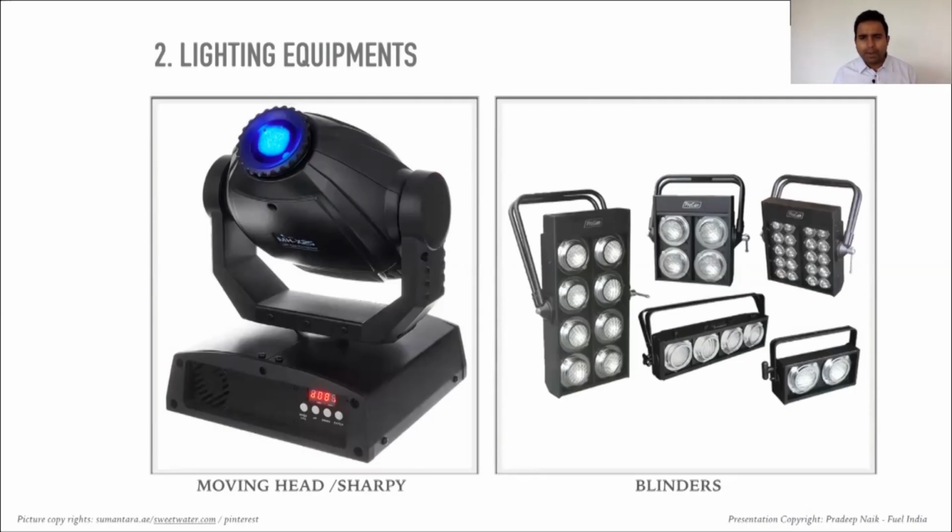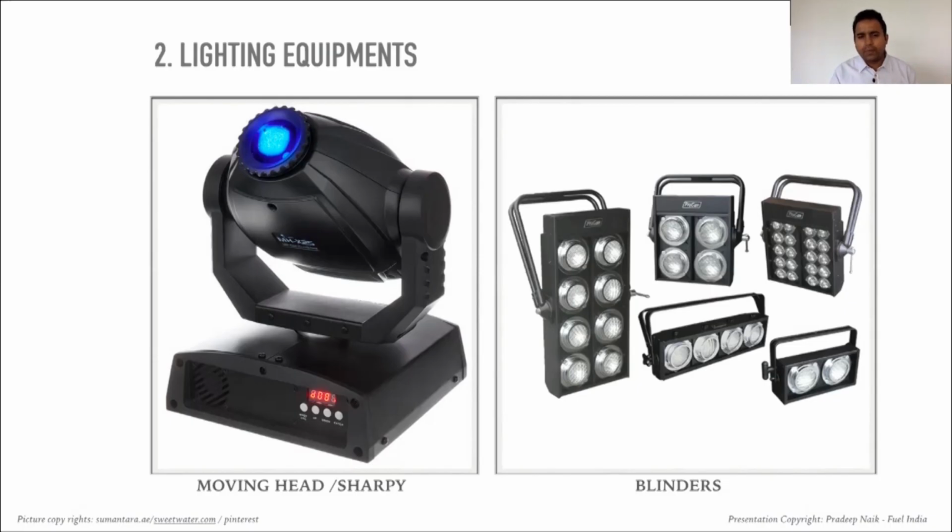So this can be kept at the corners of the stage, giving you that effect, or it can be fixed onto the truss or onto the lighting trussing, where it is hung upside down, and it is again remotely controlled all through wire, but everything is controlled through the lighting mixer at the console.